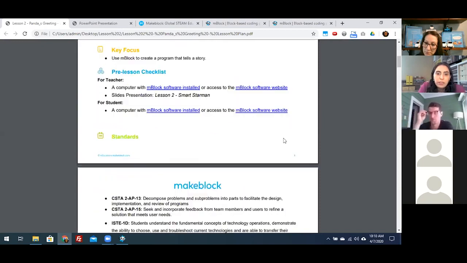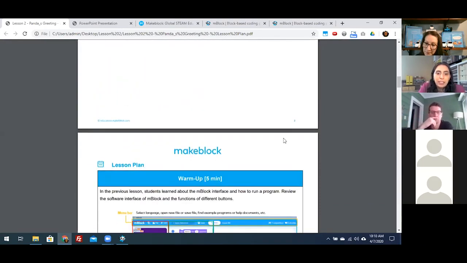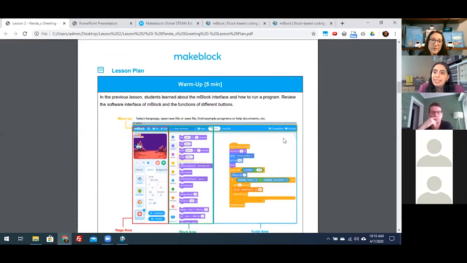As we go through the lesson plan, just a reminder that there are accompanying slides that you have as a teacher or a parent to aid you in teaching this lesson or giving this lesson to your learner. I'm going to teach this lesson from the slides and then refer back to the lesson plan when we need to talk about something that's not in the slides. All the teacher tips and behind the scenes are in the lesson plan, and the slides are there to present the information.